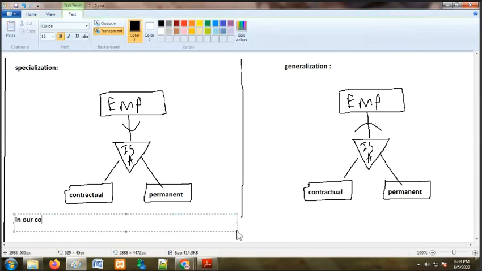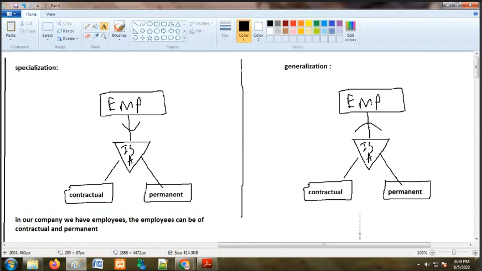In our company, we have employees. The employees can be of contractual and permanent types. This is the narrative.